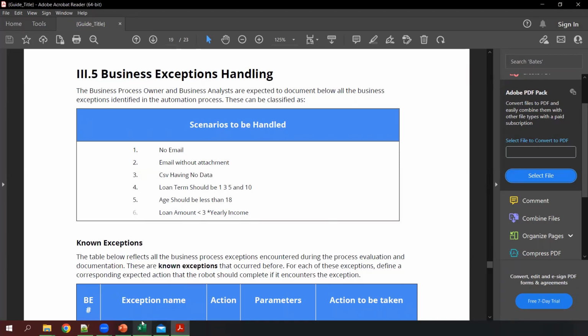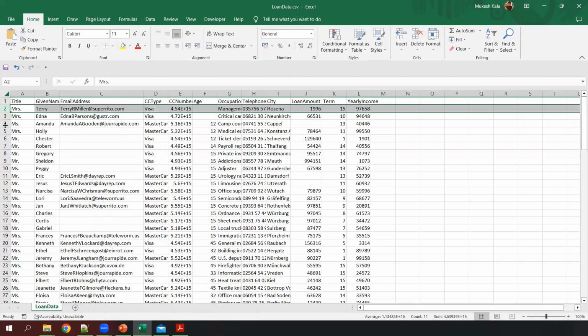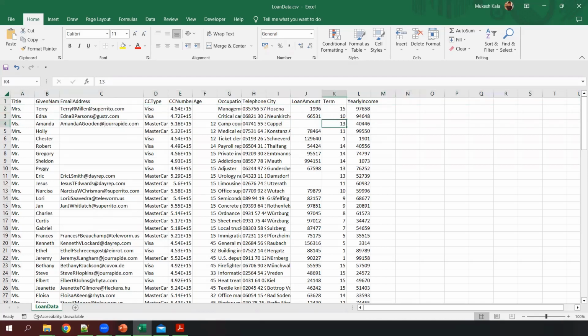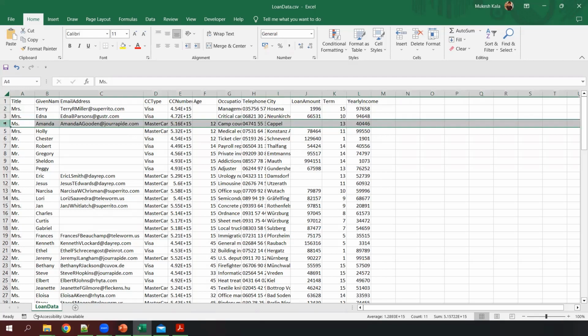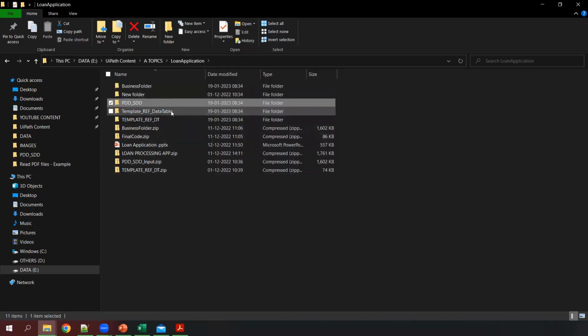Okay, so 1, 3, 5, and 10, what we are doing, Deepak, is downloading this email Excel from the attachment, and then filtering out the records whether they suffice or not, right? So for example, if this record is valid, it will go and insert this data. For this record, the robot will check, and if it is 13, it will not pick it from Excel. It will right away reject it and say that the loan term is not valid, right? So it means we have a cap of fixed numbers: 1, 3, 5, and 10. Correct. Absolutely right.